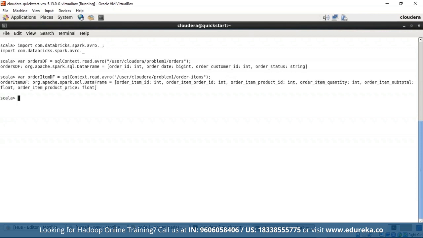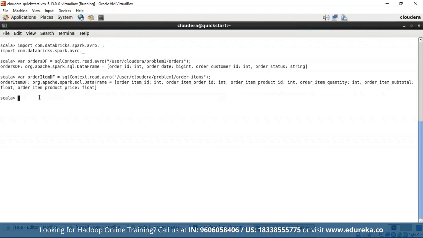So we have successfully read the data in the form of an Avro file. You can see that the data has been successfully imported, and we have the following columns. The first one is order item ID, next order item order ID, next we have order item product ID, order item quantity, order item subtotal, order item product price.